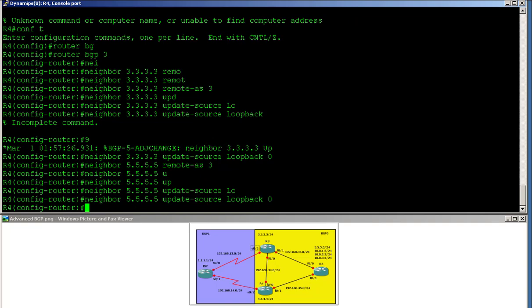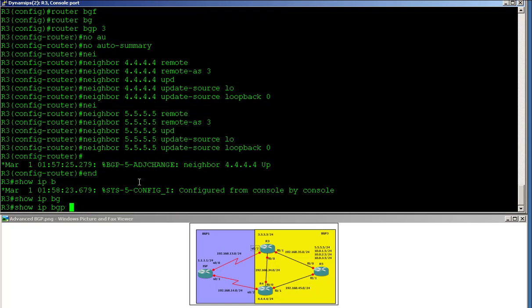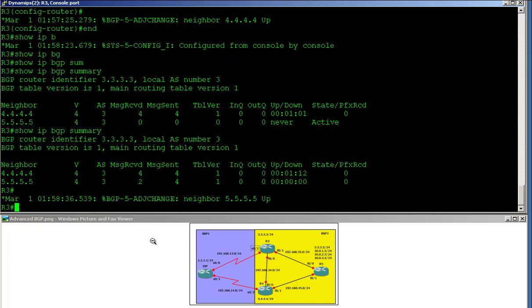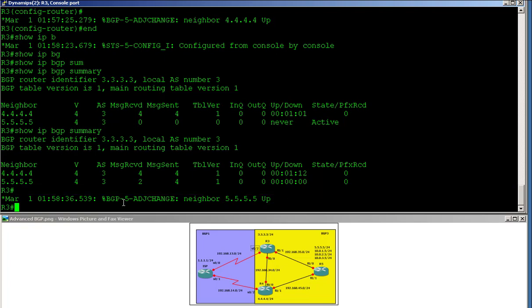Okay, let's go to router 3 now and check if we formed neighborship. Router 3 formed neighborship with router 4, but not yet with router 5. Still active. Okay, and prefix is 0 now. You can see router 5 is up with router 3.